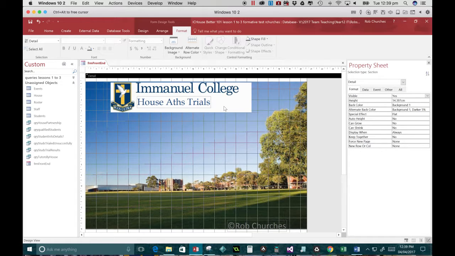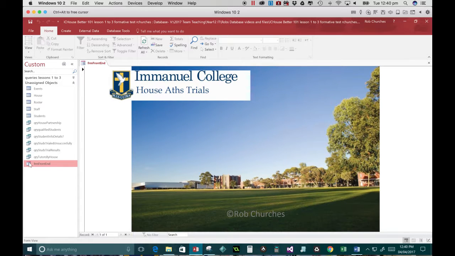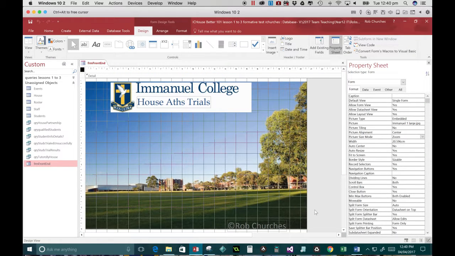Keeping in mind that when you make your own front end, you may have to readjust the sizes, put more images in. If you ever have to edit it, you can double click here, or right hand click and go to design. Any of those are appropriate. Okay, and then you can add things.